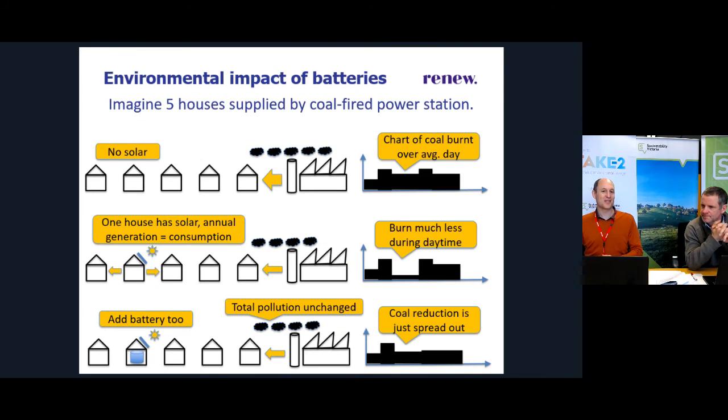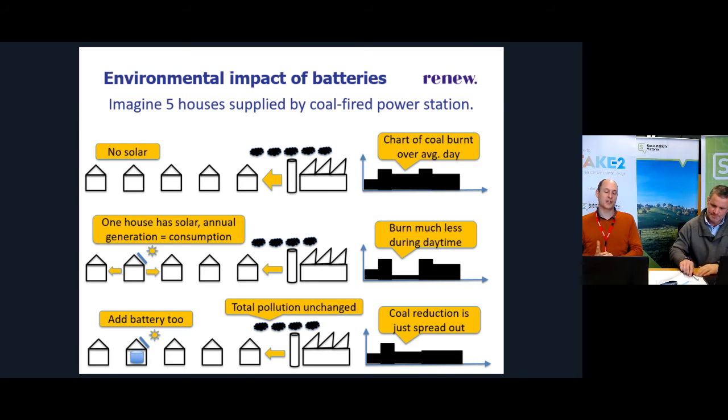All right, so the environment. We had a question on this, and there is quite a lot of confusion about what the environmental impact of batteries is, because often people just take a simple view. They look at what their home is going to import from the grid, and they say, well, if I just have solar, then I'm reducing my imports during the day. If I have a battery as well as the solar, then I'm reducing my imports from the grid during the day and also at night. So that's got to be better for the environment. But it's not that simple, unfortunately. You do have to take a bigger picture view of it.